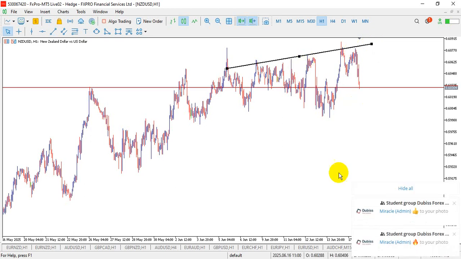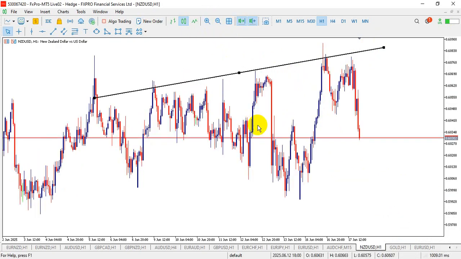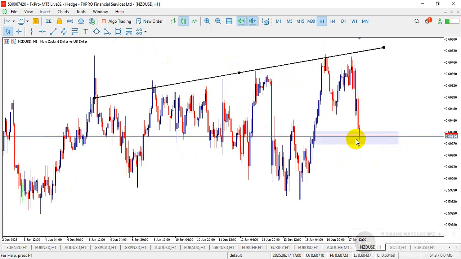Now on the NZD USD, you can see that price has been falling. Price started falling somewhere here. Now I'm seeing something on this. There might be a little pause here, but if this pause could not hold, now why I put up this zone is that for those of you who know a little about ICT, you can see that we have a demand zone there. But let's see if that demand zone can hold this pair.